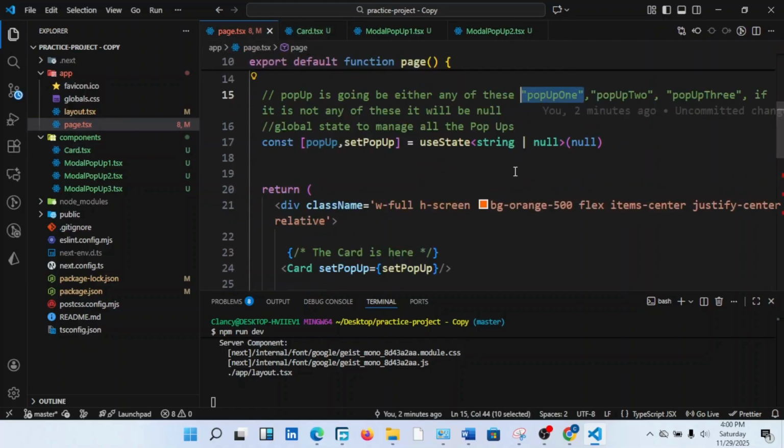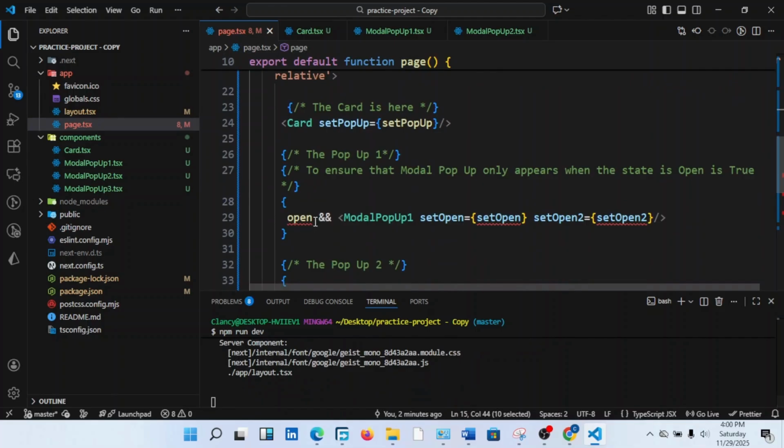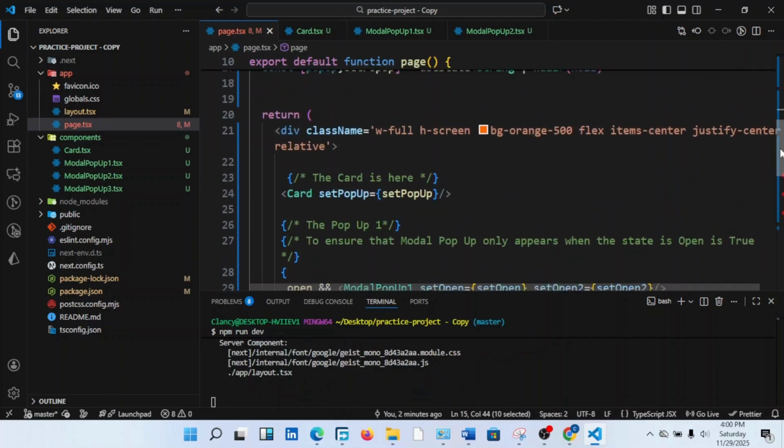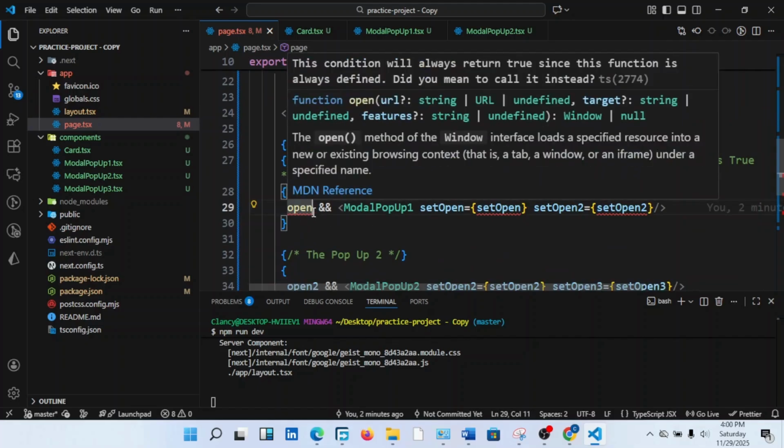So when I come here on my card, I say here open. They bring for me here open. So instead of open, it's going to be pop-up. I want to say here conditional rendering.